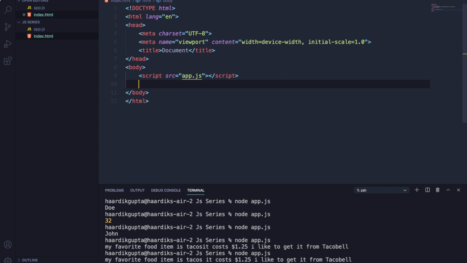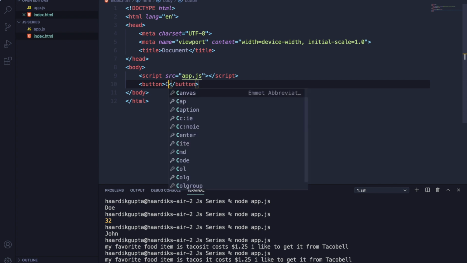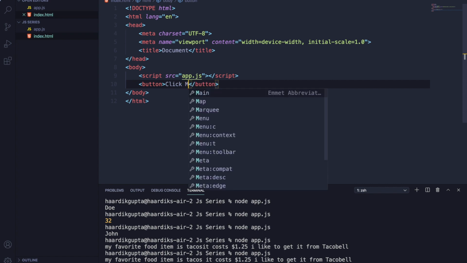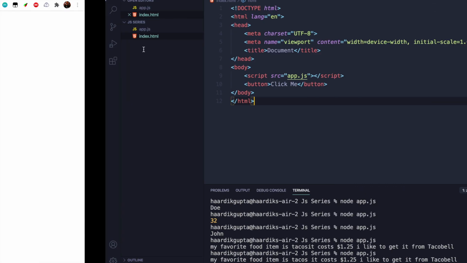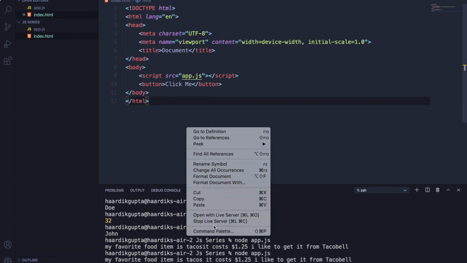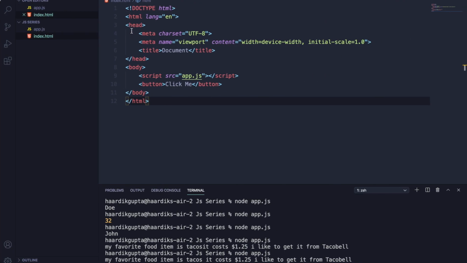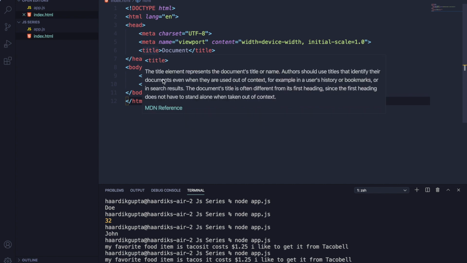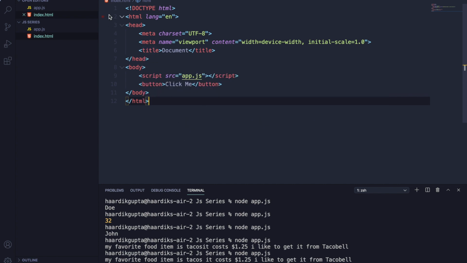So first we're going to start off with a basic button functionality. So we're going to create a button here. And then we're going to have it say click me. There we go. Now we come over here. There we go. We have our button right here. Oh, by the way, I started live server before starting recording, so just so you guys know, you have to have live server running. Anyways, so you have click me here.